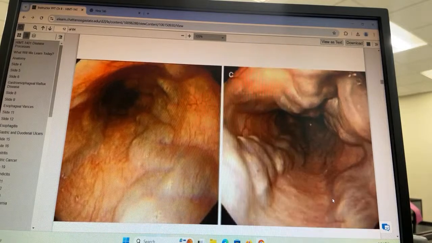And here's a picture of the esophagus, of those twisty veins inside. You can kind of see the S shape twisting like that. That is an esophageal varice. They shouldn't be shaped like that. They shouldn't be bulging out. They should just be in line with the rest of the tissue, and they should be straight, not bulging out and crooked like that.